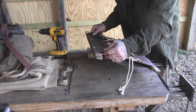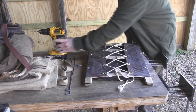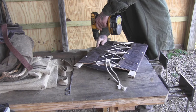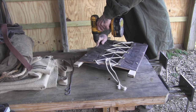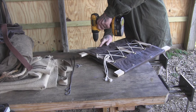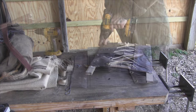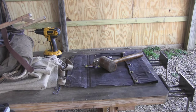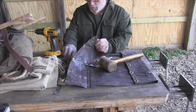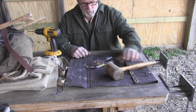I slid this down to get it out of my way, then slid it back up. There are my holes. I'm going to drill right down into the canvas so I know where that grommet needs to go on the side. Having the ability to set grommets in canvas — this is really part of our Sportsman's Workshop Series, but we'll just cover it here.